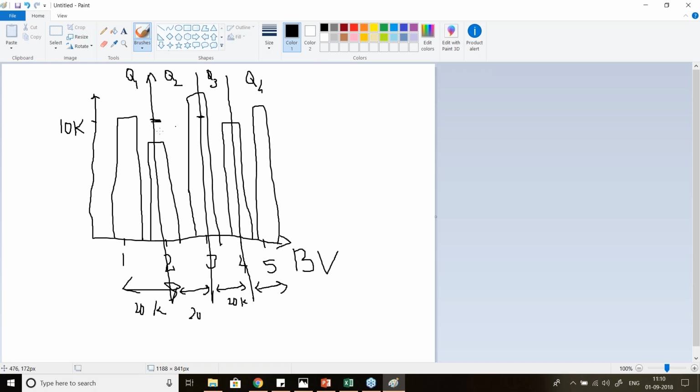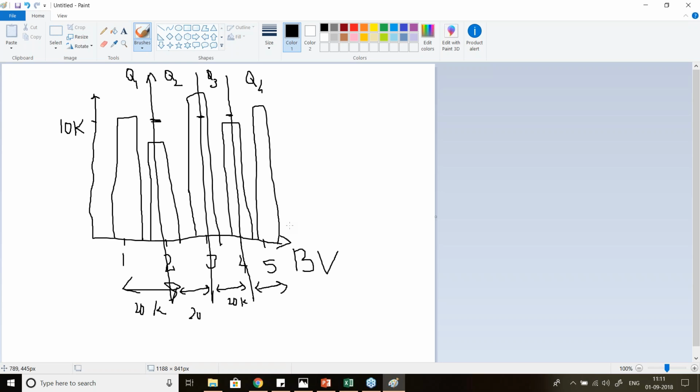And similarly, I know the boundaries of Q2, the second quartile. I know the boundaries of Q3, that is the third quartile, and I know the boundaries of Q4. When I split the data into four equal number of observations, I know the boundary conditions, or the bid volumes, that separate the lower 25 percentile observations, the 25 to 50 percentile observations, 50 to 75 percentile observations, and 75 to 100 percentile observations. Okay.